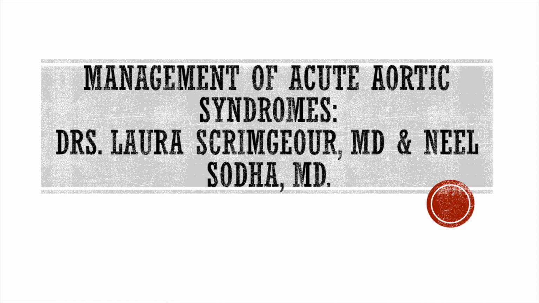So jumping right into our topic, Dr. Scrimgeor, my first question to you is, can you just clarify for us some of the anatomy we're going to be primarily focused on today? Sure. So I think looking at the thoracic aorta, it's important to understand the various areas around the aortic root. This might be easiest to look at a picture if people want to Google a picture, but looking at where the sinuses of Valsalva are, the sinotubular junction, and then the mid-ascending aorta, and then where the proximal arch and the origin of the innominate start. The mid-arch being between the left common carotid and the subclavian, and then the proximal descending aorta, which begins at the isthmus, which is 2 centimeters distal to the left subclavian.